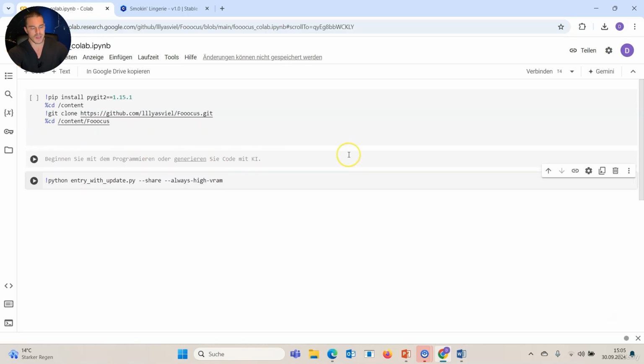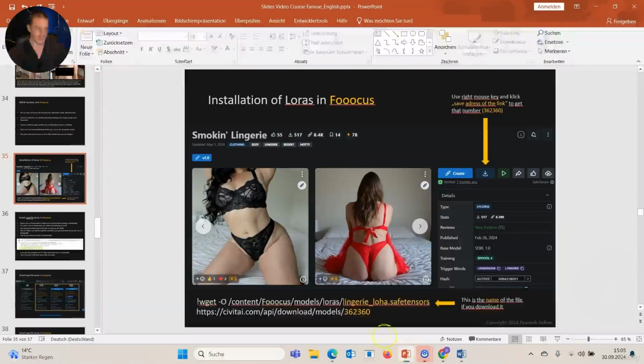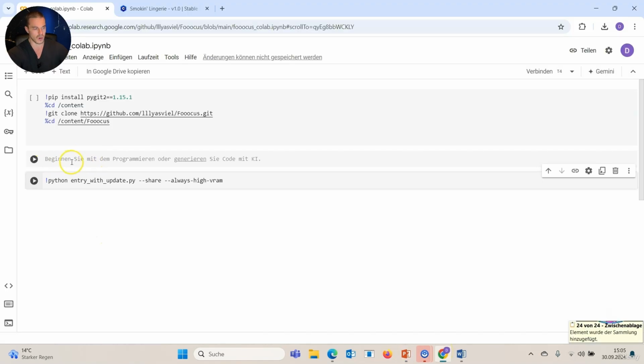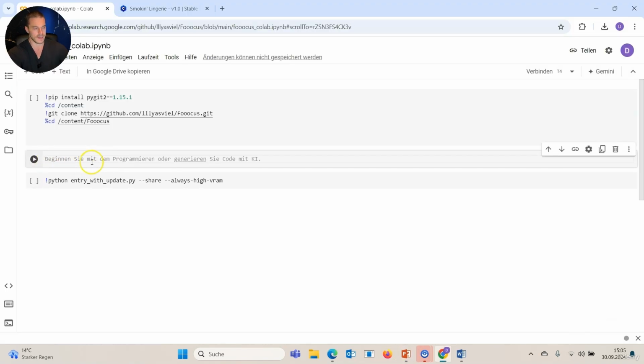And here in the middle, we have to insert now the information you saw earlier in the presentation. So I go back to my presentation and I just copy the link down here. Then I go back to Google Colab, I click on that extra line I just inserted, and then I paste my link here.